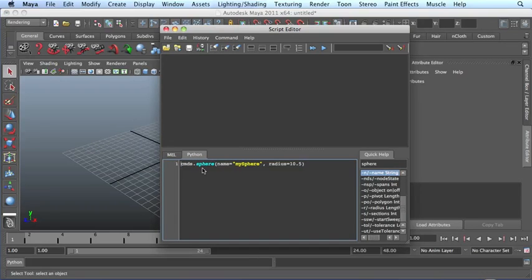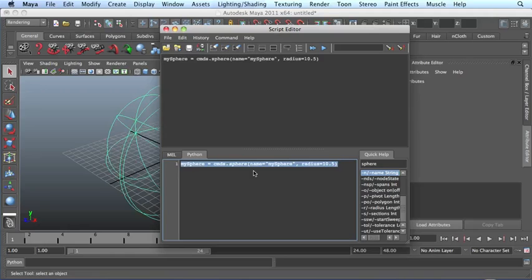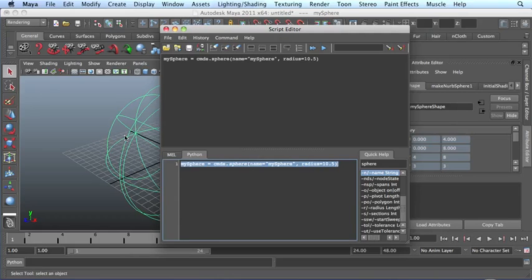Now remember I said if we highlight the whole thing, let's actually make sure we save. I remember telling you if we run a function, we can save the output by saying my sphere equals, and we can call this anything we want. It's our variable, and we say equals, and then the result of this command will go into my sphere. I'm going to select the whole thing, hit the return key, and it made a sphere, and it printed the command for you. And what you can do is, let's hit enter, print my sphere.